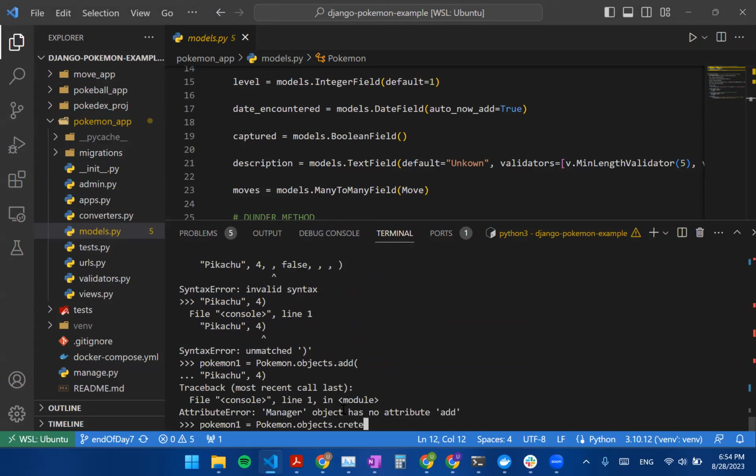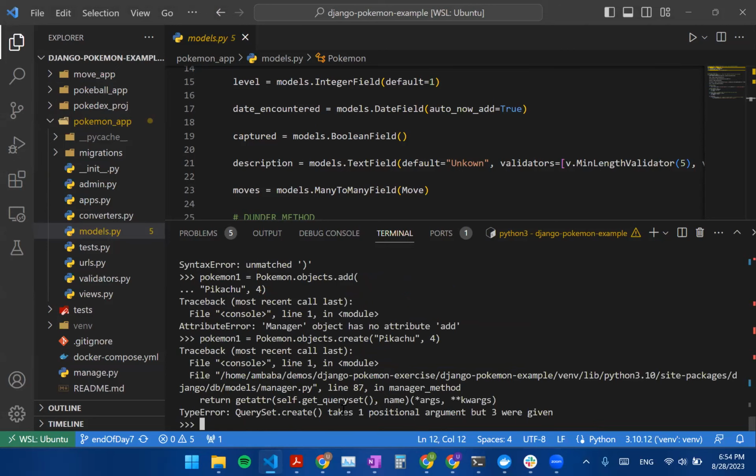So we'll say create, and we'll say Pikachu, and we'll say 4. Let's see what happens if I leave everything else blank. Query set.create takes 1 positional argument, but 3 were given. Can anybody tell me why this is going wrong?